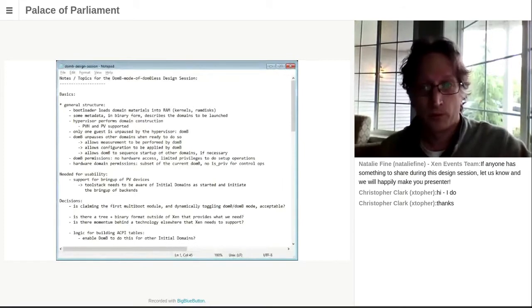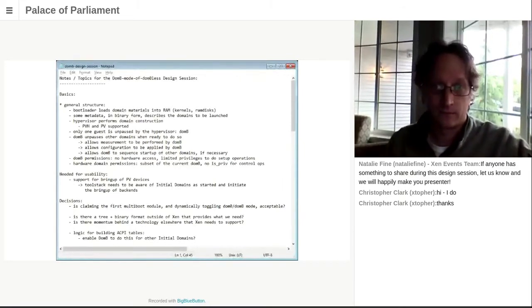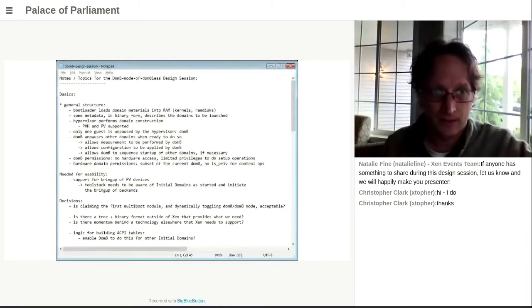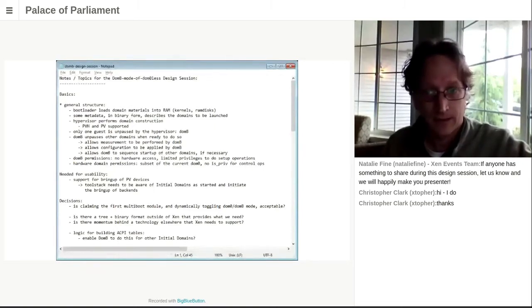And then it'll unpause only a single guest, and the responsibility of that guest is to do any additional configuration, any measurements that you want to take before any of the other domains get to run, which is important for security, and allowing DomB to sequence the startup of the other domains, hopefully quickly.